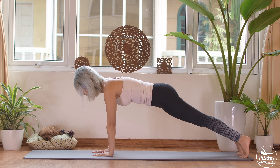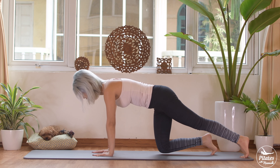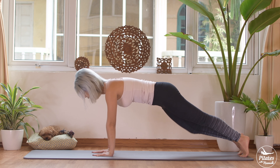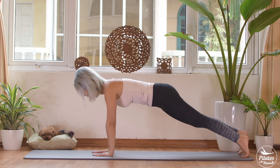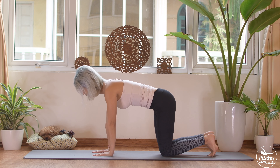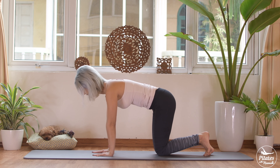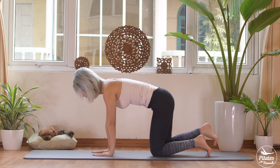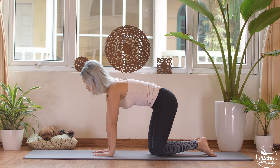From here, tuck your feet, inhale, and exhale — lift your knees up and lengthen one leg to the back, then the other leg to the back. Make sure your shoulders are on top of your wrists. Rotate the eyes of the elbows facing each other. Inhale, and exhale — slowly bend your knees down, and to the other side. Lift it up and bring it down slowly with your own breath. Keep your back neutral, don't arch your back. We'll do it one more time.